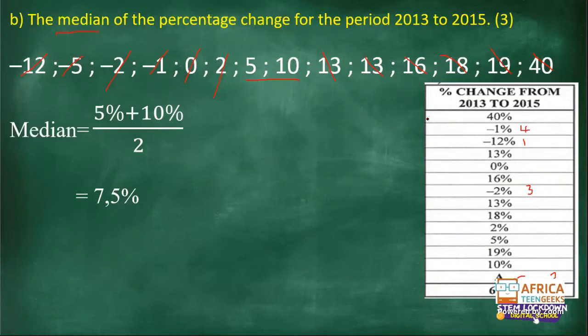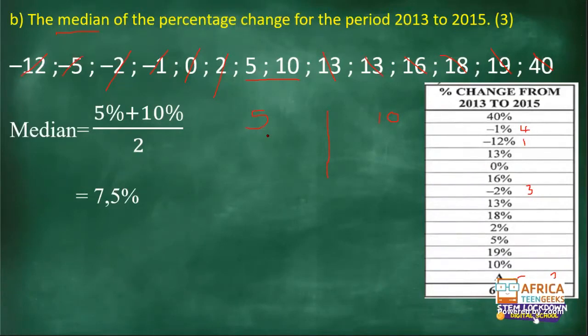You'd remember when you did your number lines, it would be 5, it would be 10 like this. So that means your median is somewhere in between these two. It's the midpoint for these two, and we have just calculated that the midpoint for the 5 and the 10 is 7.5. So that is the median. But don't worry too much about this. If you haven't done probability, you can still do it.